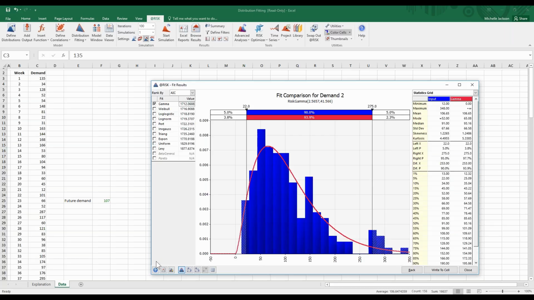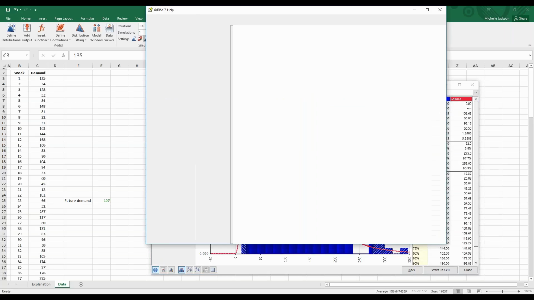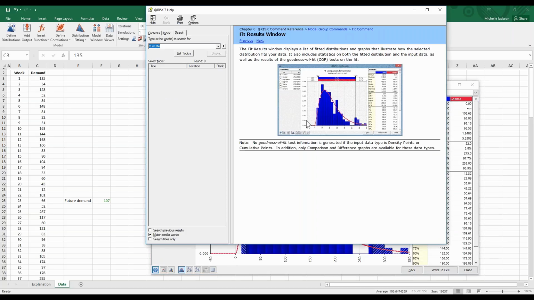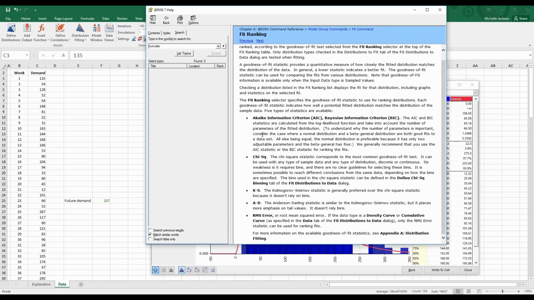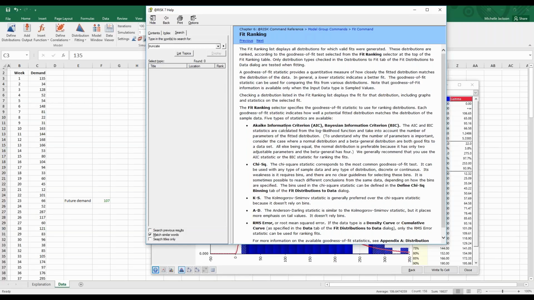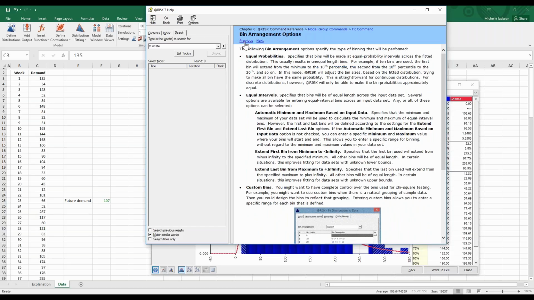Also note that throughout our software, whenever you are in a dialog, you see this blue question mark. If you click on that blue question mark, it will take you to that topic in our help menu. So you're able to go through here and learn more about the AIC and the Bayesian information criterion statistics and learn more about how it fits. So just know that there is access to more information and it's pretty easily accessible.